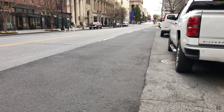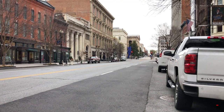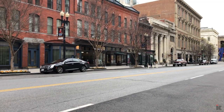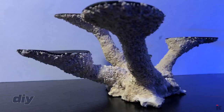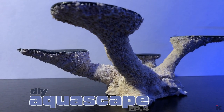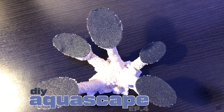A lot of us find ourselves trapped inside lately and have a lot of time to work on our tanks, as well as other projects. I happen to be one of them. This is the fourth installment of the Do-It-Yourself Aquascape series, and in this episode, I will be building a few pieces created with plexiglass rods.